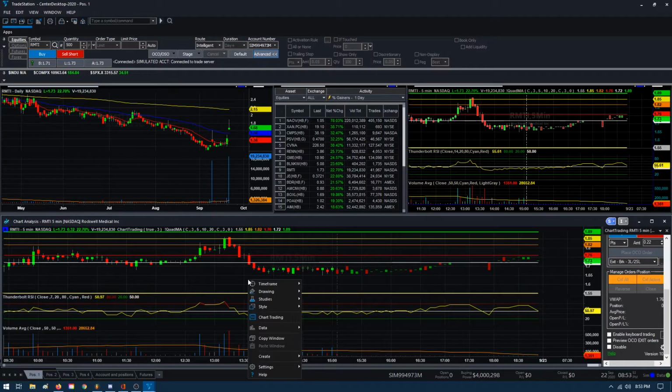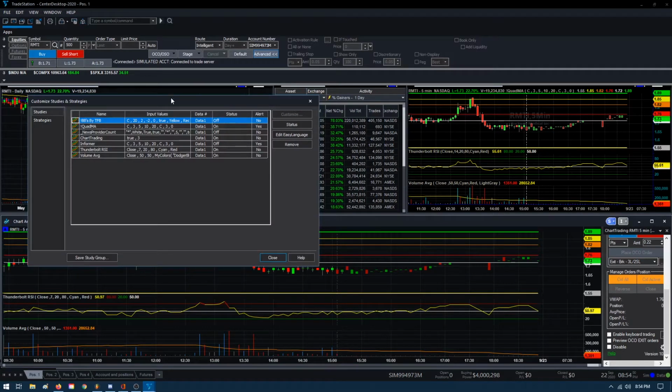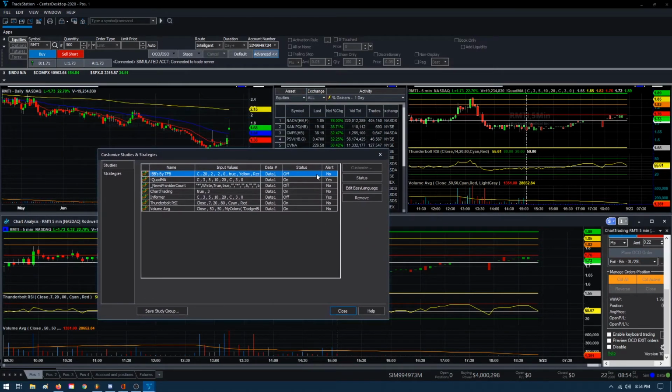We're going to right click, we're going to go to studies, we're going to edit studies. From this menu we can turn our studies on and off, and we can set alerts for the ones that we wish to set an alert for and or turn them off. Here's volume average. You can already see that we are basing things on the close, and in the previous video I taught you that can be open, high, low, close. Those are the most typical and the ones that make most sense when you think about it.